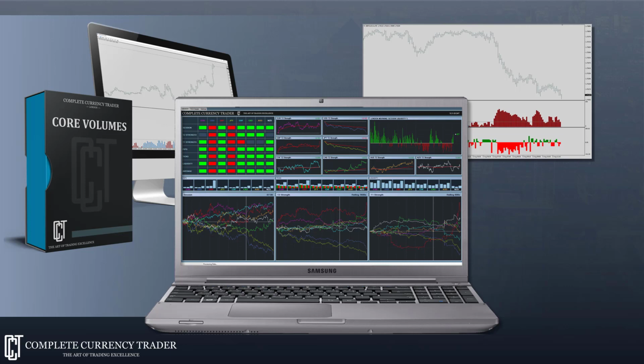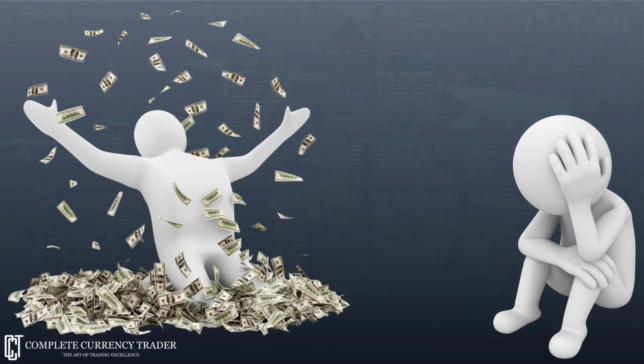Most traders look at a price chart and they have to follow it, never knowing why it moved or if it is likely to keep moving. Professional traders look at the order flows behind the price, and that's why they're often called the smart money. And the question every aspiring trader needs to ask themselves is if they want to be in the smart money group or in the dumb money. Do you want to be a winner or a loser?